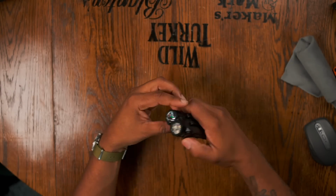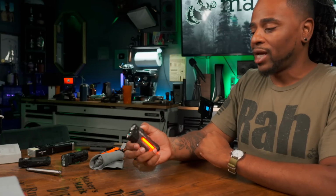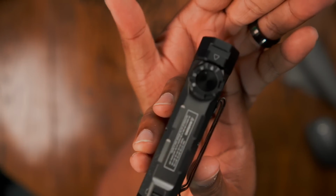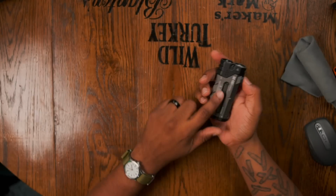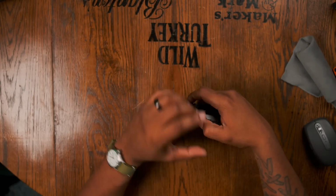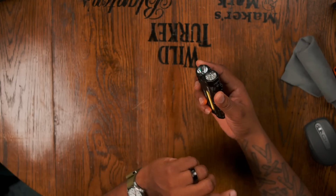And overall, this thing is very, very easy to use. When it's in lockout mode, you can still access a red light. It has very clear, easy to read stuff on the side. So you have lockout, flood beam, spot beam, and then you have full use of this light in the very front. So when you go to these different modes, you can actually turn on that's the flood beam, that's the spot beam, and then when I switch it over, it goes into this auxiliary light in the very, very front.